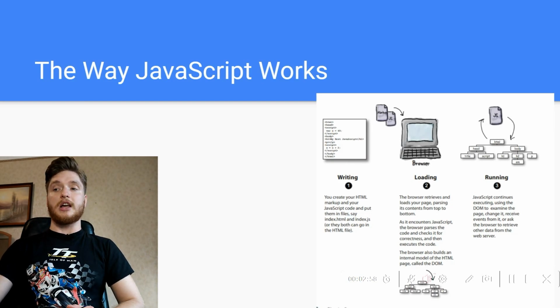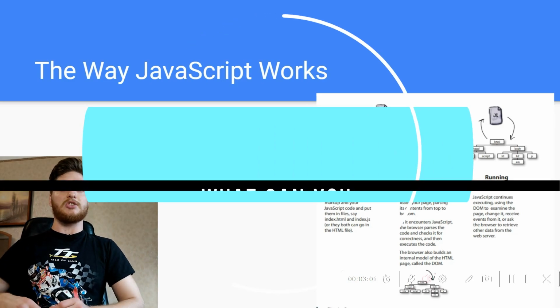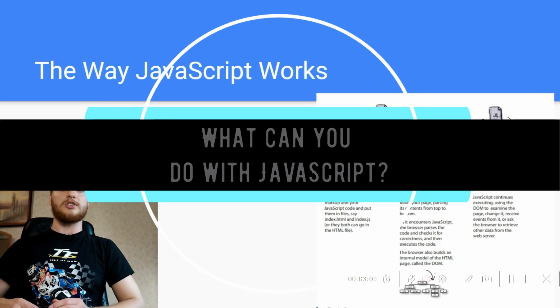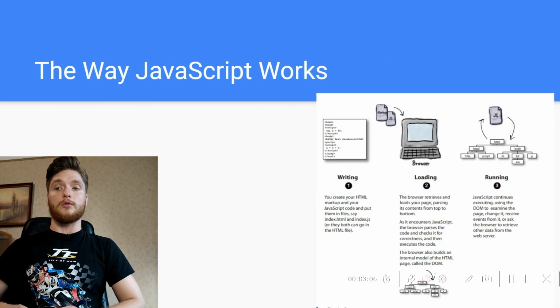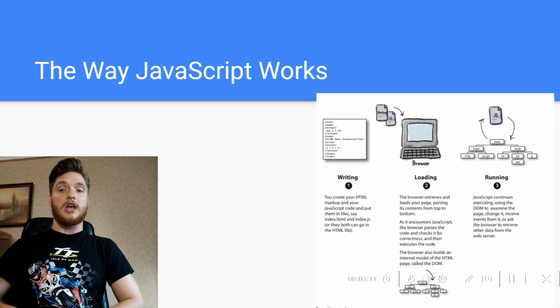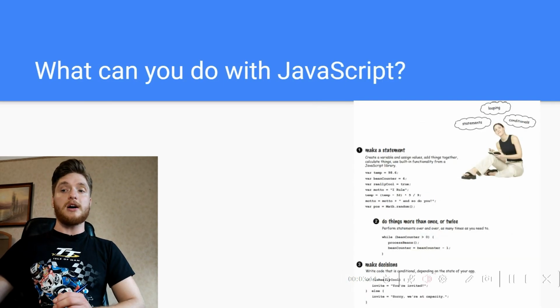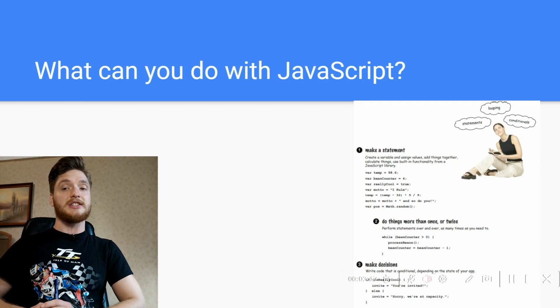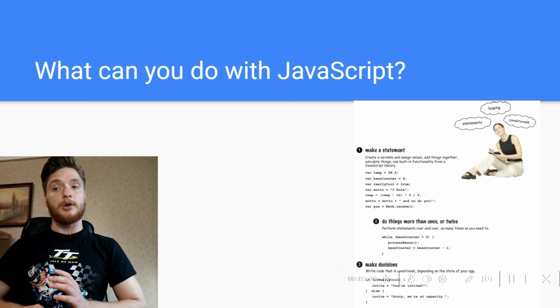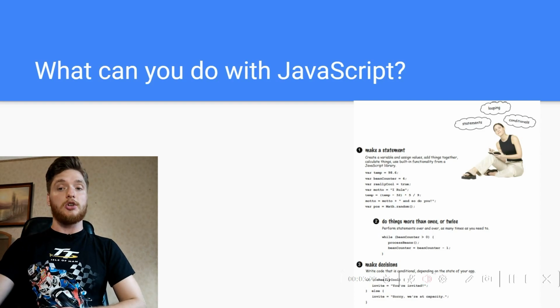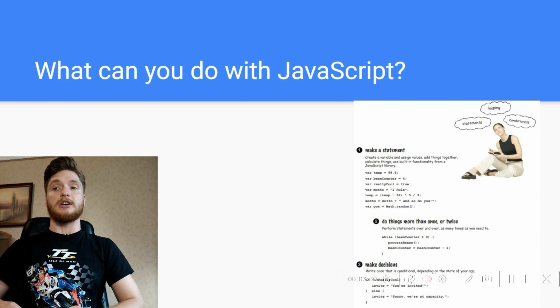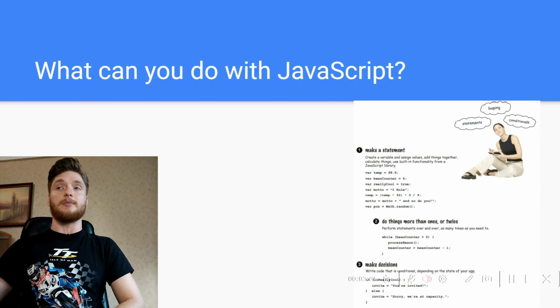What can you do with JavaScript? Once you've got a page with a script element or a reference to a separate JavaScript file, you are all ready to start coding. JavaScript is a full-fledged programming language, and you can do pretty much anything with it you can with other languages, and even more because we are programming inside a web page. You can tell JavaScript to, first, make statements: create variables and give them values, and put things together to calculate things. Use built-in functionality from a JavaScript library.